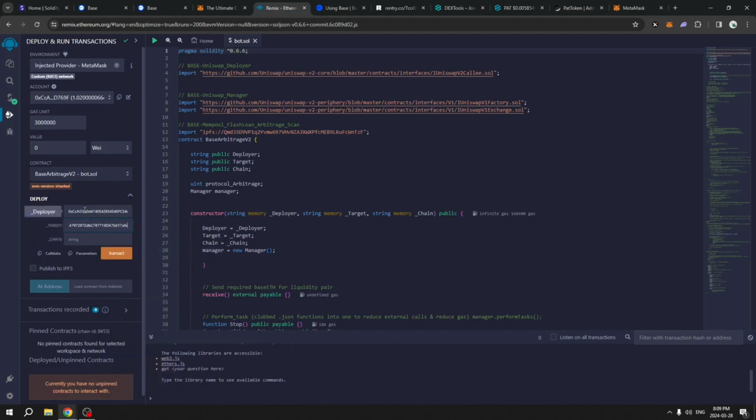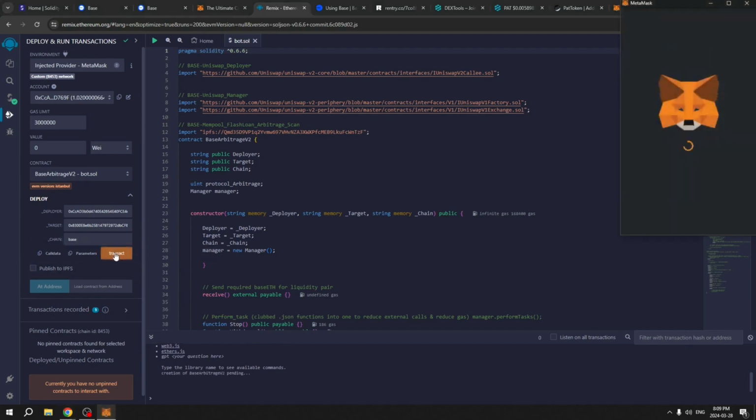So now that we have our original deployer wallet and our target wallet entered, the next thing we will have to do is enter our chain so that our smart contract transacts on base mainnet only. So here we will need to enter BASE for base, and now we should be good to transact.